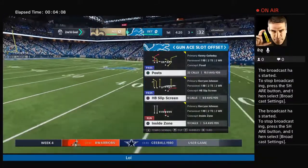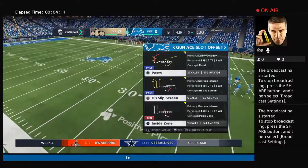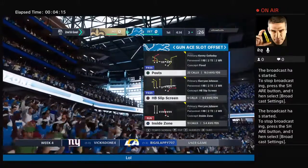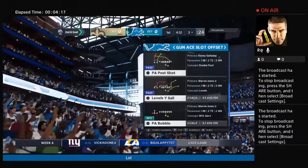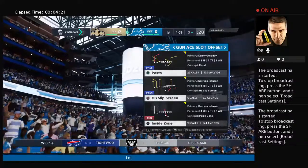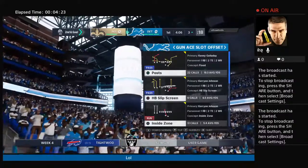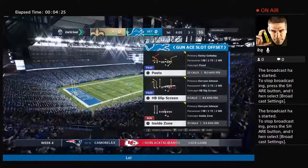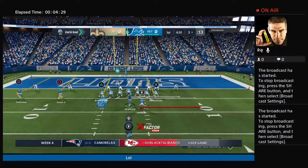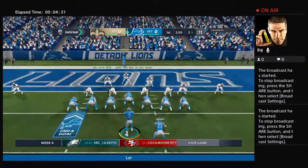A 4-yard gain. When we talk about being on schedule, I think they're on schedule after that run, getting it right down there on the doorstep. Maybe even a little bit ahead, because now the defense can't dictate with pressure. They're guessing about where you're going to go. I might come right back at them with the same play, the same set, and see if they can stop them. So the ball position now at the 3. Here's 2nd and goal.